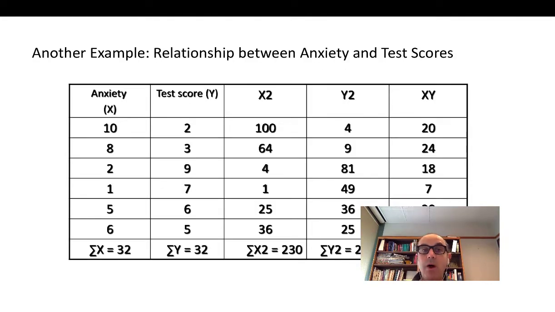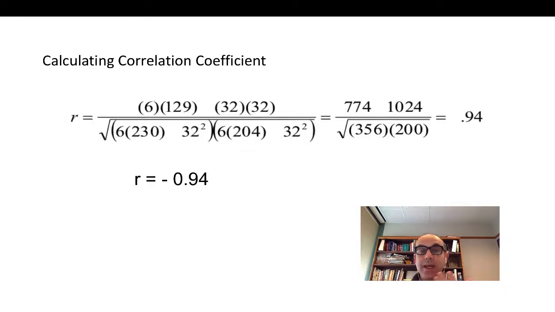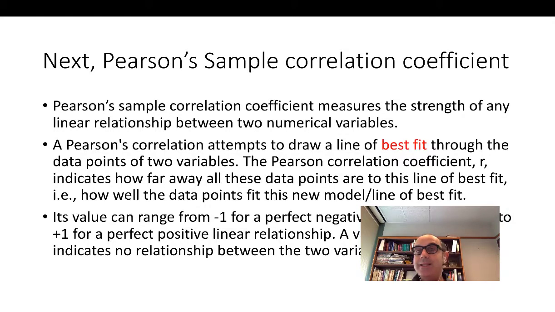Okay, so now let's take another example, anxiety and test score. Again, we have the anxiety score and the test score, and we can measure that in order for us to indicate if there is a correlation. A strong indirect correlation is negative, which means that we need to understand the context of the analysis.